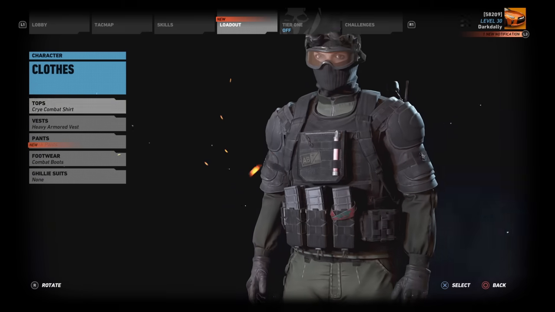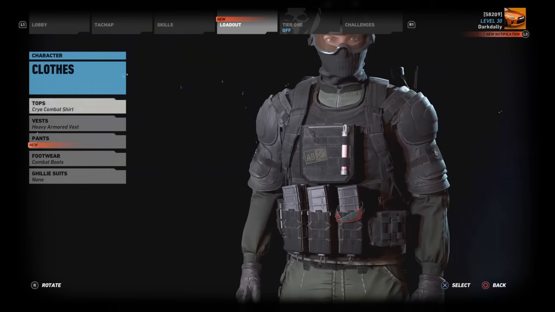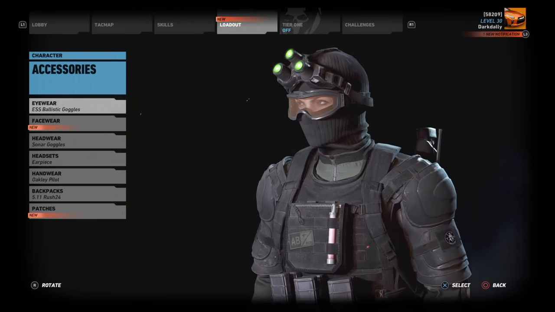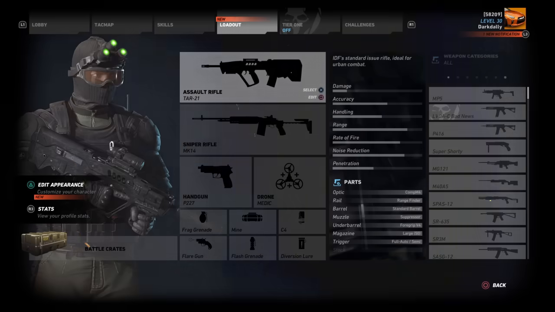Now, aside from that, here's the clothes I'm wearing. It's all just black and olive drab. It's nice and very simple. I think simple is the way to go. And here's my accessories, so you can see what I'm wearing if you wanted to know. Alright, so let's have a look at the weapons.